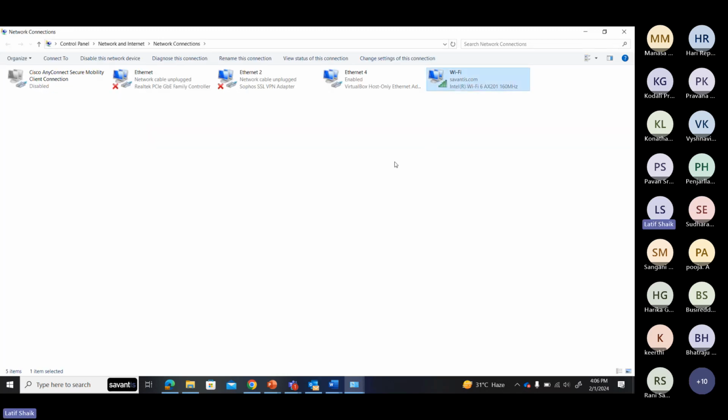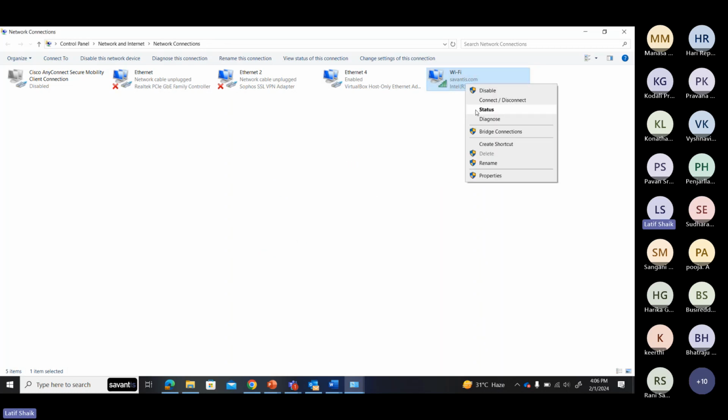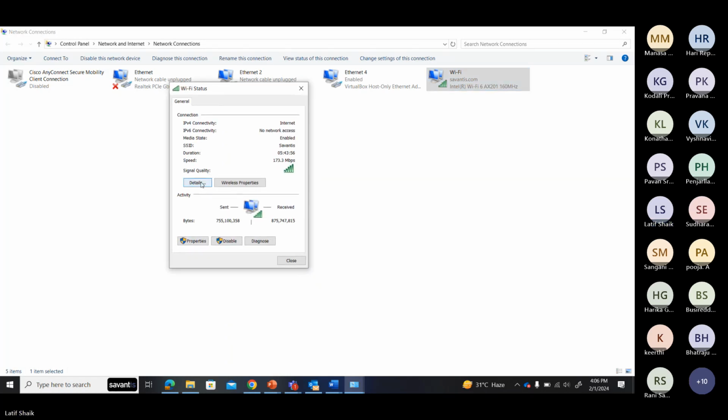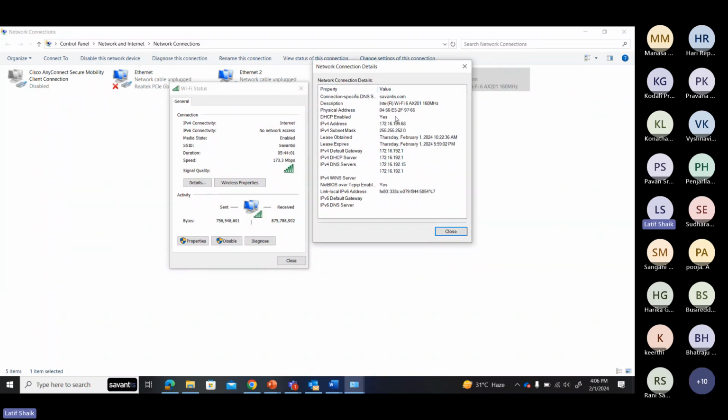This is one of my adapters. This is some virtual adapter. I'll show you this adapter. I double click on it, or otherwise you can right click and choose status; both are the same. Click on details.